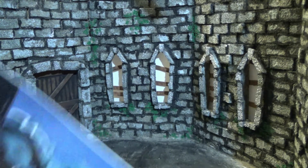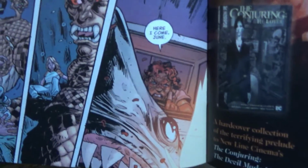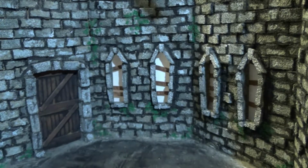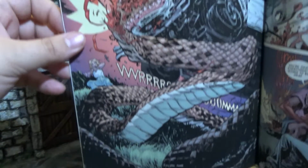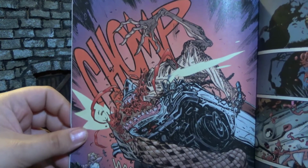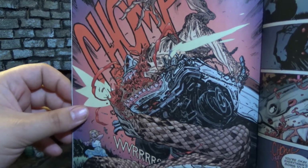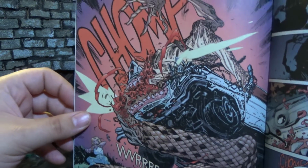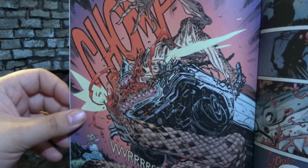Anyway, June is, of course, fighting the snake when you get your new main character coming in to help. And that's where we get a panel that kind of sums up what this book is like. Look at this full-page splash. Big snake man with a truck ramming into him. The front of the truck has a living shark head on it that is biting him in half.